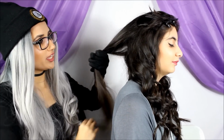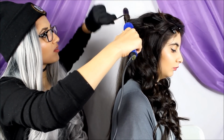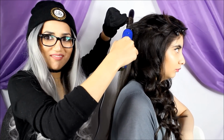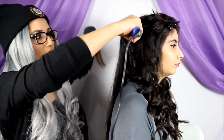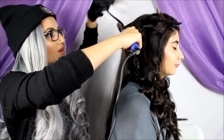I'm gonna start curling it by sectioning it off little by little. These are gonna be much curlier than the ones from before, but that's a good thing. Like before, I'm gonna go in the opposite direction. So clockwise and counterclockwise and clockwise and counterclockwise.